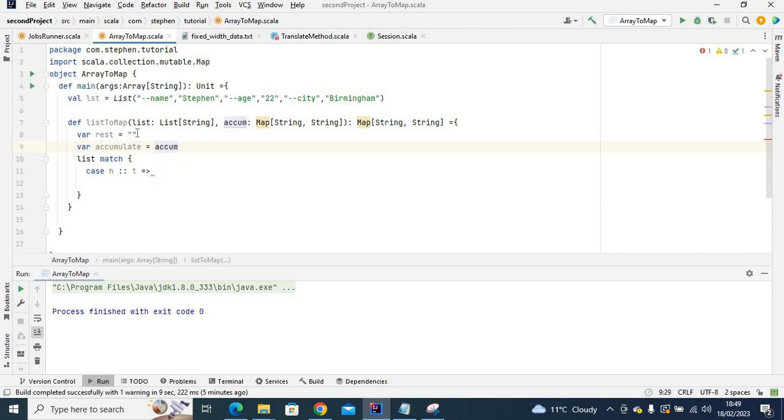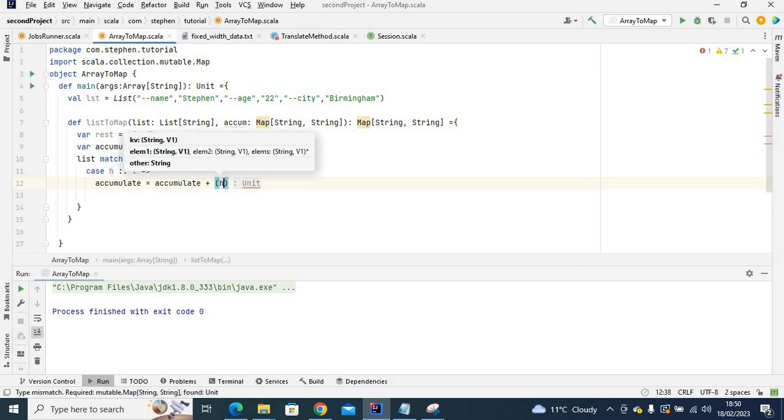So this rest is not going to be string, it's supposed to be list, and I will say it's an empty list for now. So the first thing I need to do is add a key value pair to this accumulate. So I will say accumulate equal to accumulate plus.